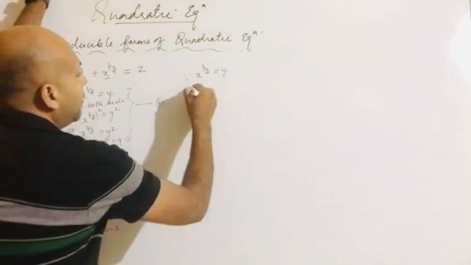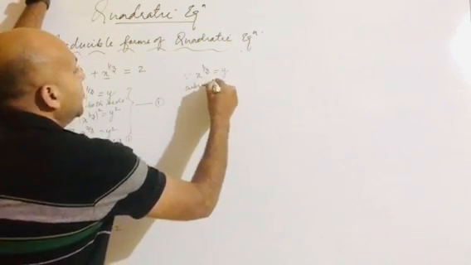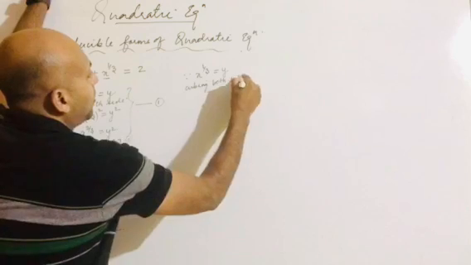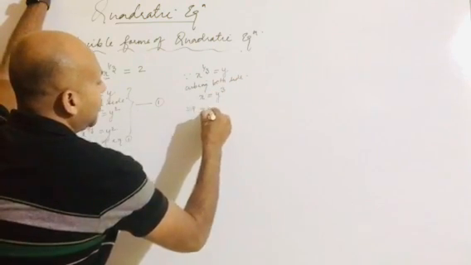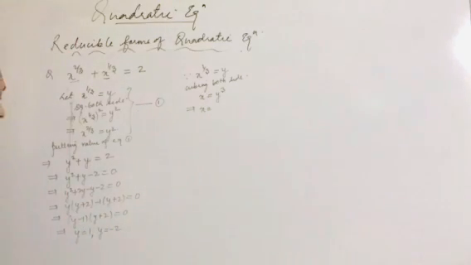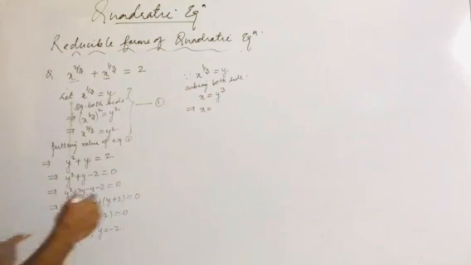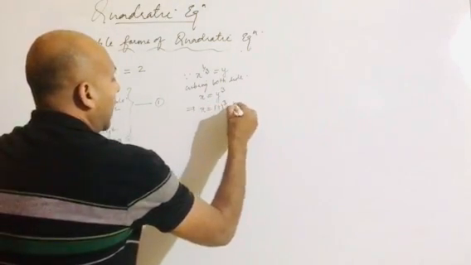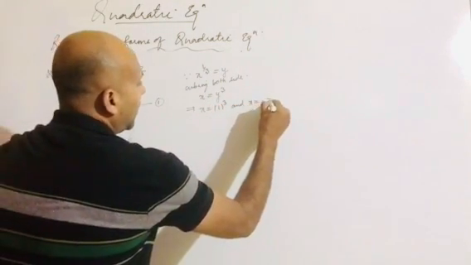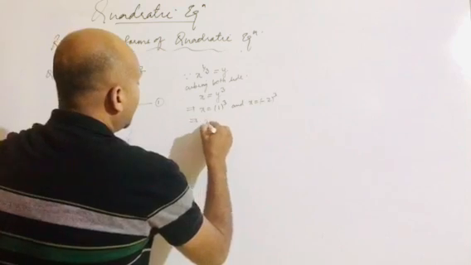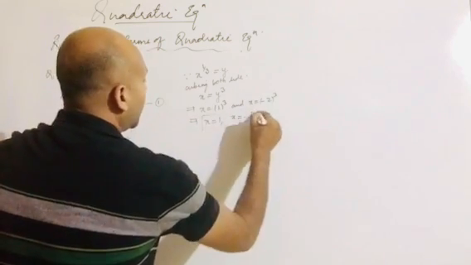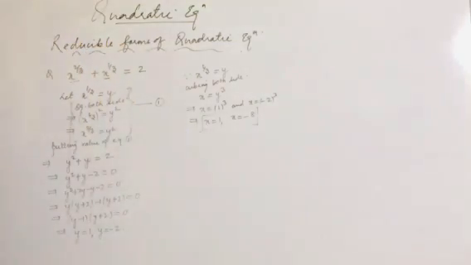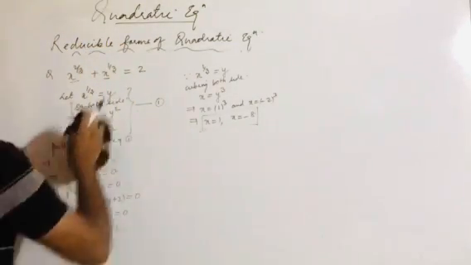Cubing both sides, I get x is equal to y cube. That means x is equal to, what are the two values of y I am having? The value of one y is 1, and the other value is minus 2. So x is equal to 1 cube, and x is equal to minus 2 cube. 1 cube is equal to 1 and minus 2 cube is equal to minus 8. So these are the two values of x. Am I clear? Now children, let's move to the next form, which is called type 5.